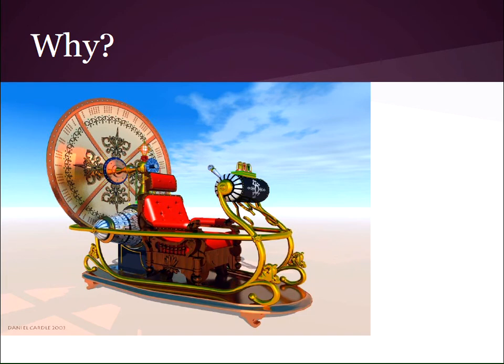Why do we do this? What's the reason behind all of this circus? It's because we wanted to have a time machine. We tried to buy it, and we found one on eBay. It looked like this. And then we figured it wasn't going to work, so we invented our own. The time machine that we have does one thing. It kind of goes into the future and then calls back to us and says what's going to happen to your web server. So that's what we have now.